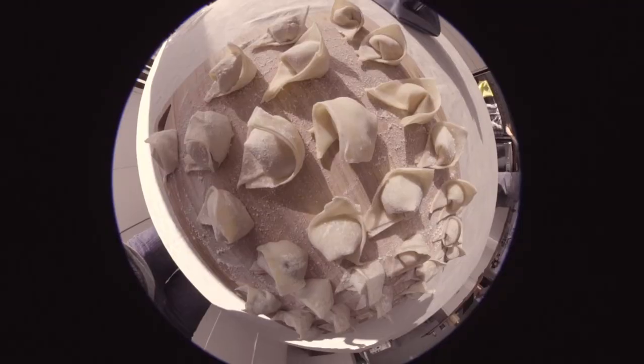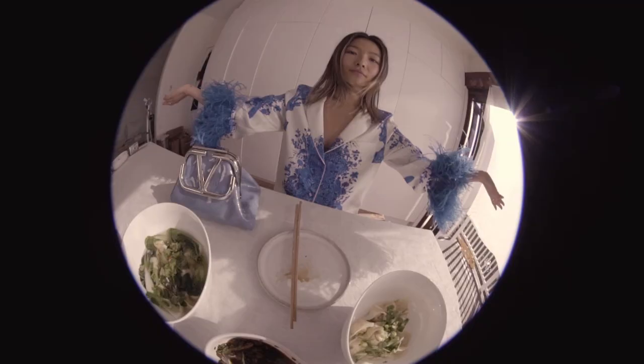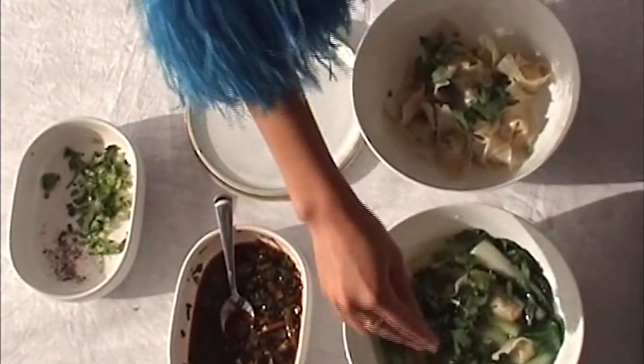Today, I'm going to teach you guys my favorite Cantonese dish, prawn wontons. They're a type of dumpling. Dumplings, or jiazi, are made in a circular wrap and can be boiled, pan-fried, or steamed. Growing up, I would have jiazi at my grandparents' home in Beijing.